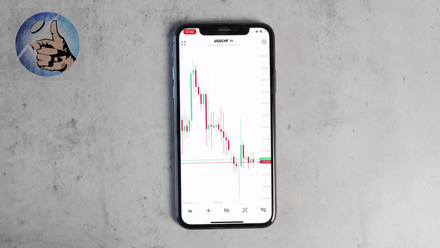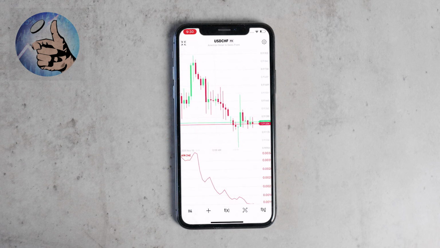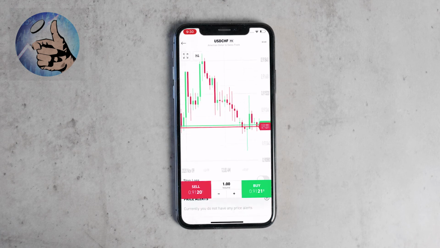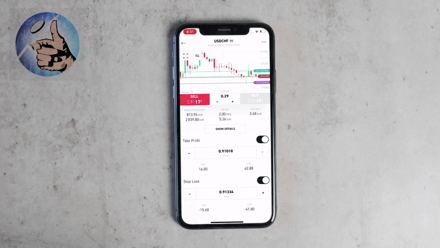Also, let's take a look at the ATR, because that is also important, like I've talked about. The amount is 15. It's not much, but that does not really matter. We have to go with it. So now we just set the take profit as well as the stop loss about 15 pips away from the price, and the amount we are actually risking has to be about 40 euros, because that is roughly 2%. So let's just open the trade and I'm going to update you on what's going on after we're done.